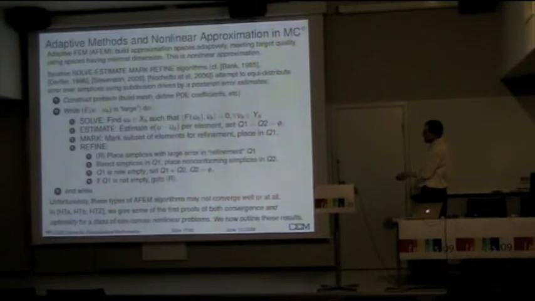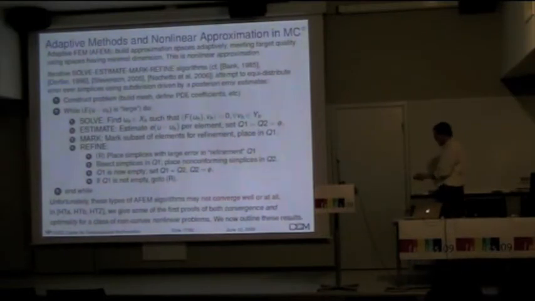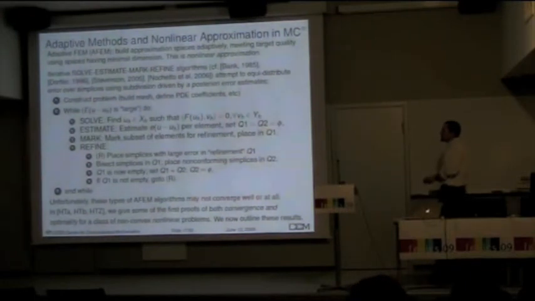But in fact, only recently have people really looked at whether you could show these things converge, and it's not at all surprising. Because if you start out with solving a coarse problem and you miss some information somewhere, and your error estimate never sees that information initially, and the error estimate doesn't tell you to refine to enrich the information where the missing piece of information is, then you're lost. You have no hope of ever recovering the exact solution of the problem. So what you have to do is design marking strategies which essentially asymptotically see everything and yet are still local.